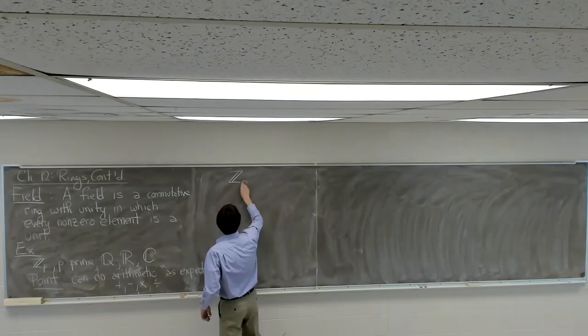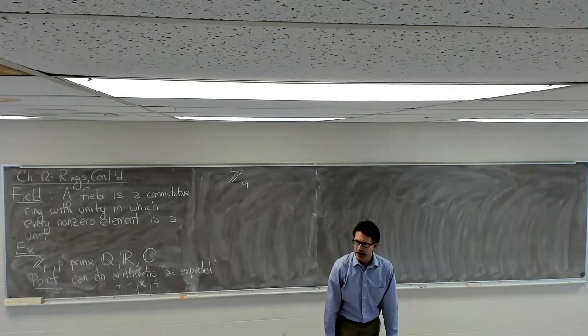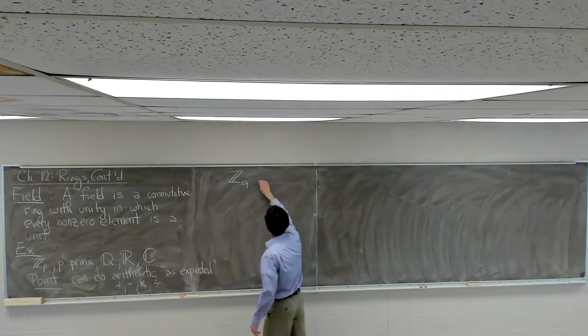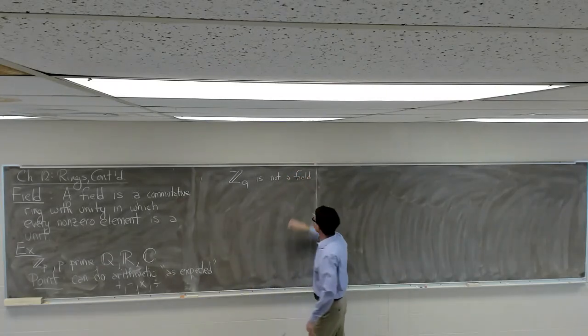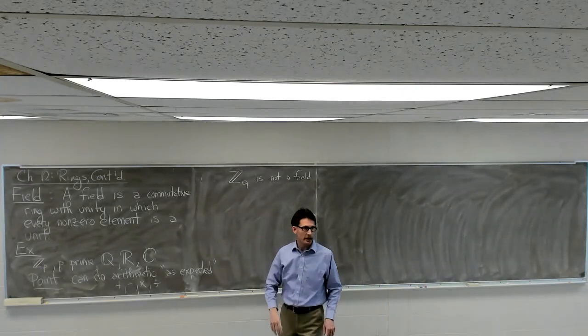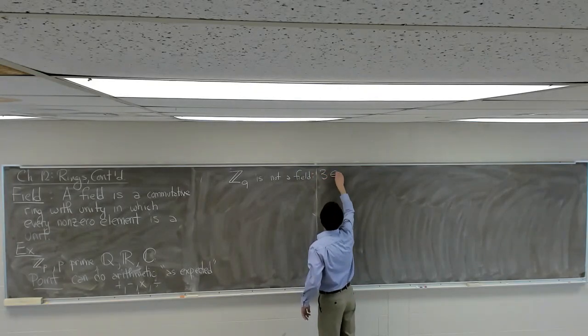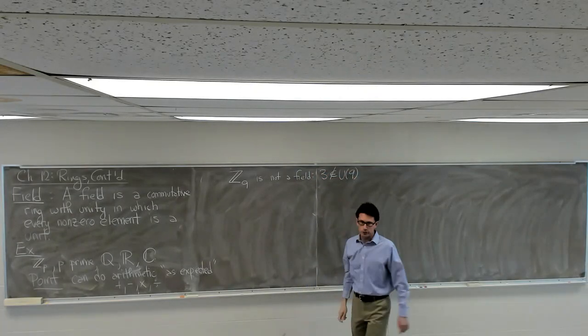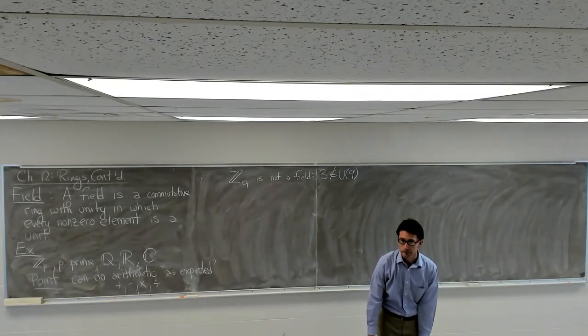All right, so if we move away from primes, we're no longer talking about fields. In other words, if I take the integers mod 9, then this is not a field. Why? Because not every non-zero element is a unit. For example, 3 is not a unit mod 9. It's excluded from the list. Remember, what are the units? They're those numbers that are relatively prime to the modulus. So mod 9 would be 1, 2, 4, 5, 7, and 8. 3 and 6 would be excluded.